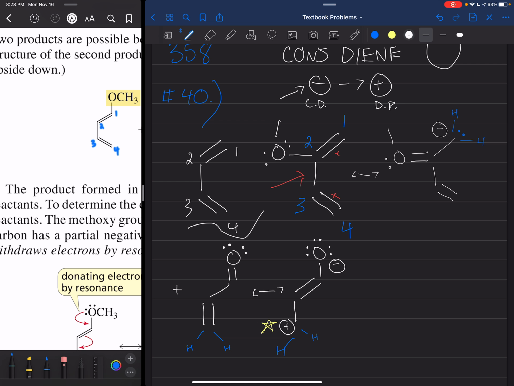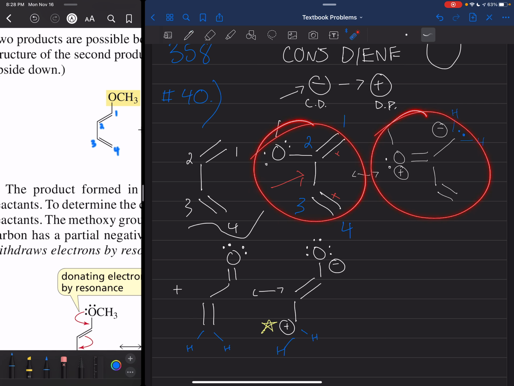Dear God, am I doing this correctly? Okay. Let's just take a look at this for a second. And that's good because we created a negative charge on our carbanion. Do we have a positive charge that we just created? 6, 5, 4, 3, 2, 1. Yeah, we sure do. Here, okay? All right. And remember, these are resonance contributors because same amount of atoms, electrons, everything.